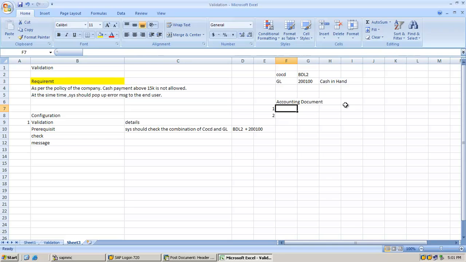The first one is the header, the second one is the line item. This is the standard header and line item. The header table is BKPF. The line item table is BSEG. These are the tables.